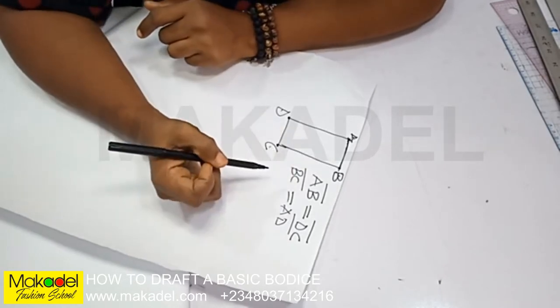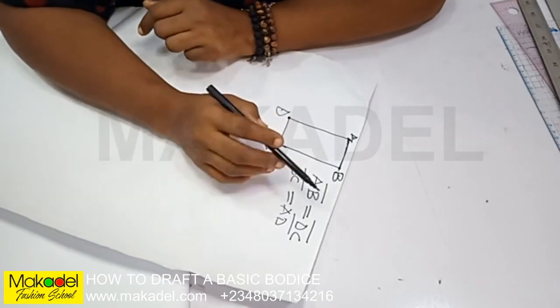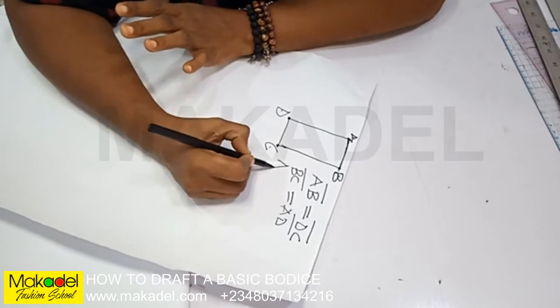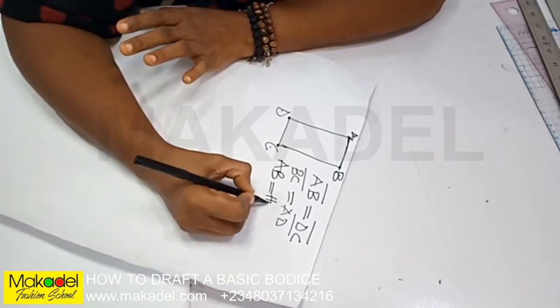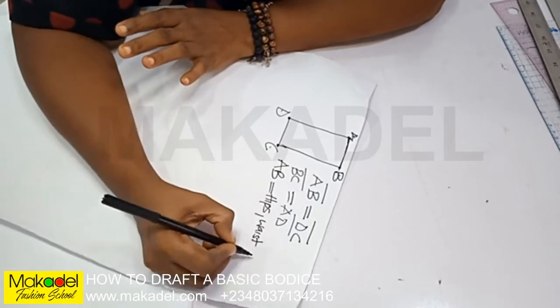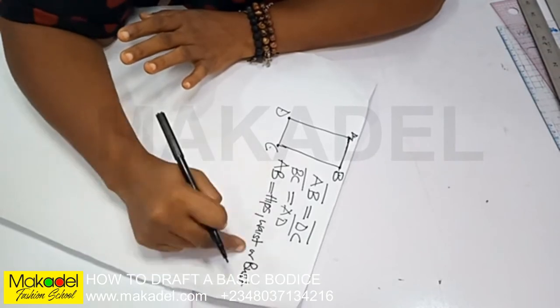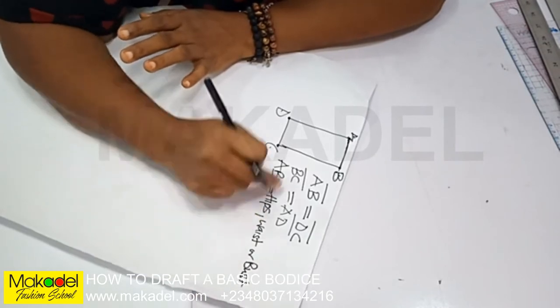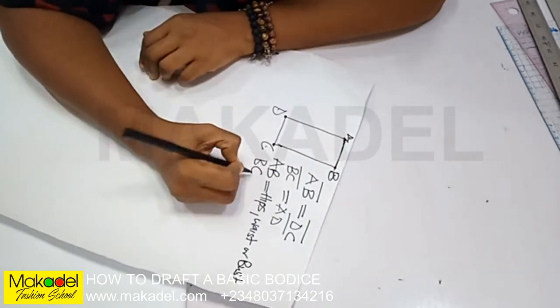For a gown, it would definitely be the hips as well. That's what we're going to use to create this. So my explanation is just that to create your A to B, what you need is your hips, your waist or your bust, and all of this is just what you're going to use to create your A to B. And then what is our B to C?